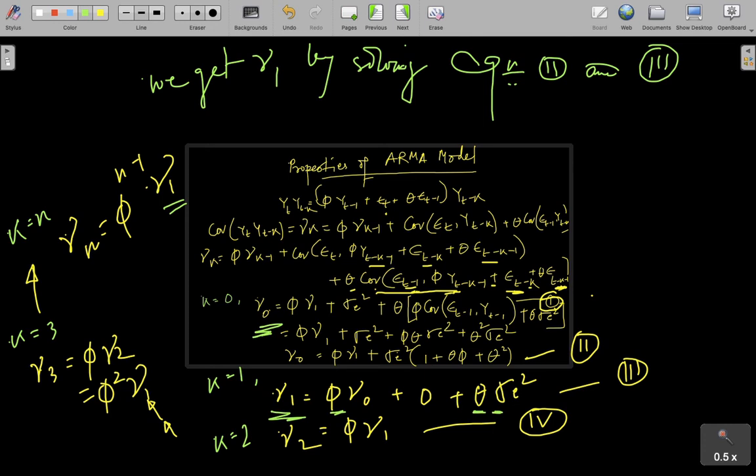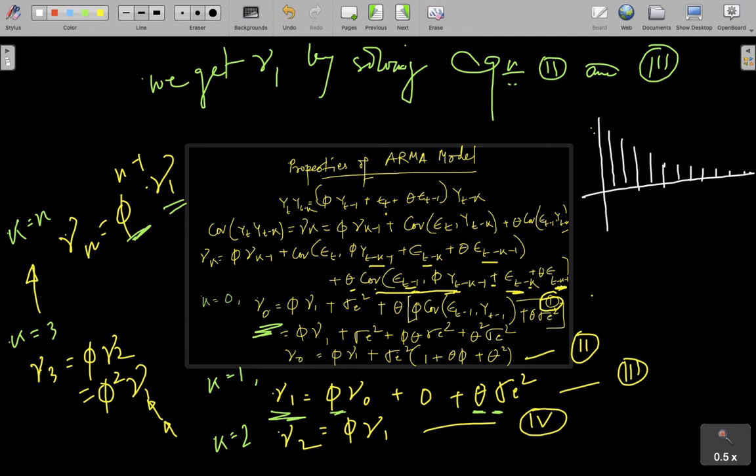The idea here is, as you keep on increasing the order, we're going to have an exponential sort of decrease, because my phi is going to be less than 1. So as you keep on increasing the order, your ACF has a lower and lower value. Let me draw the ACF for your ARMA. You're going to see exactly the same sort of properties when you consider the lags. As you increase the lags, your graph is going to look like exponential decay.